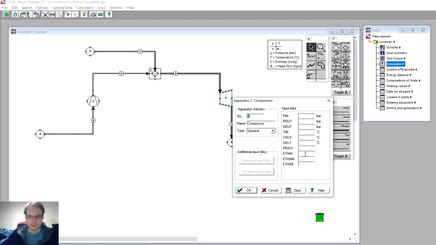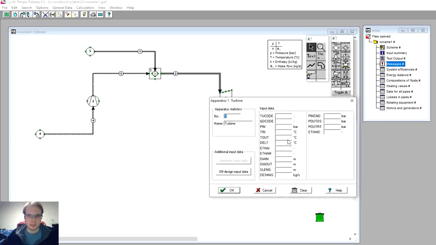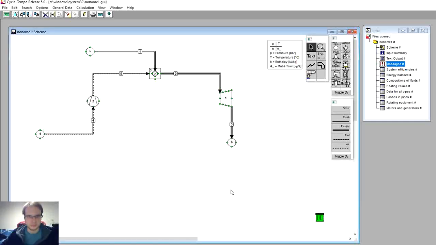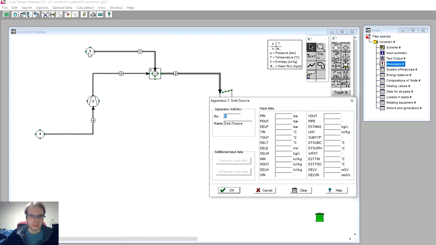Then for the compressor, we will need to specify isentropic efficiency. Let's put in 0.75. Similarly, it goes for the expander. Let's have 0.88. Now let's specify the fuel inlet, where the outlet pressure will be 30 bar, 3 megapascal, high pressure fuel line, and outlet temperature, standard conditions, 15 degrees C.